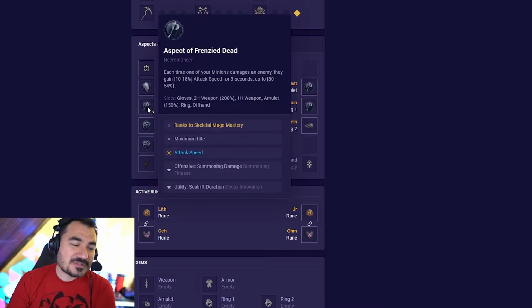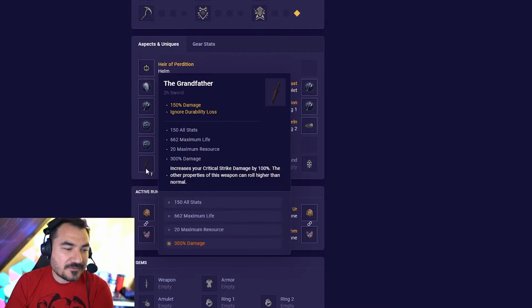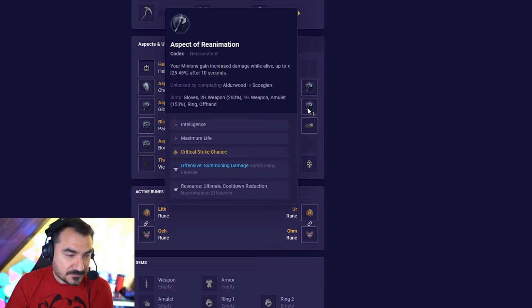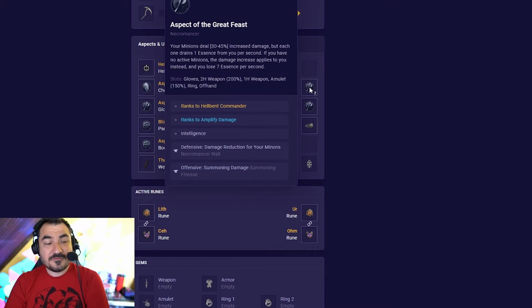Is a 27% damage multiplier good? Yes, it's good, but it's not better than any of the other ones. Grandfather is literally doubling the damage. The fact that we're using a faster weapon doesn't really matter, because the Ring of Mendeln scales with it. Reanimation is 45, and Great Feast is 45 as well.